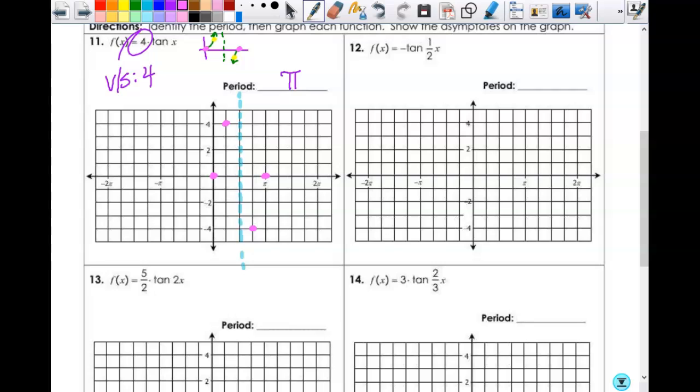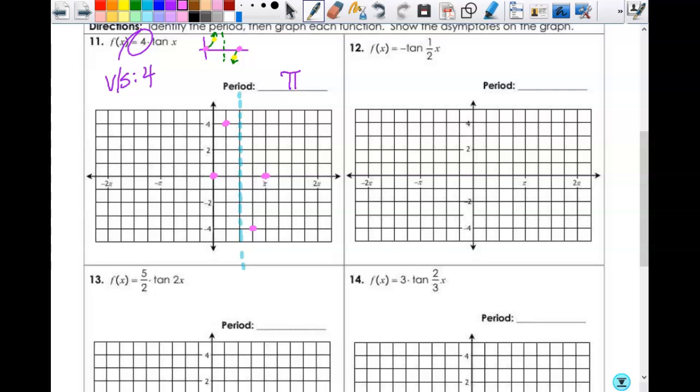And before you start to repeat this, after you get your 5 things, double check yourself, because here's where some other places where people are going wrong. I've seen a lot of people have the correct period written down for sine, cosine, and tangent, but that's not the period they graphed. So I put pi. I'm going to make sure that one cycle only goes from 0 to pi. Make sense? Otherwise, I messed up somewhere.